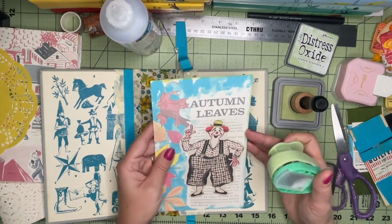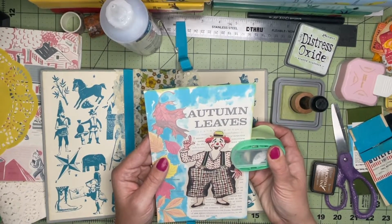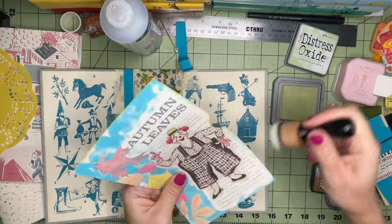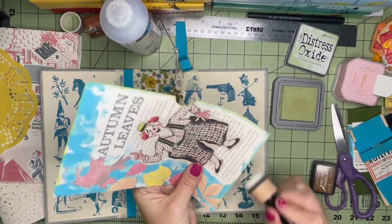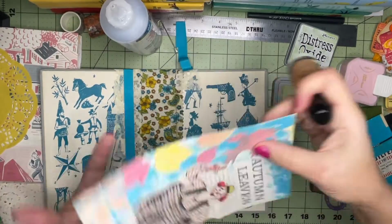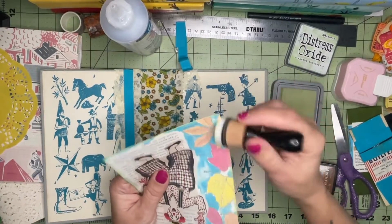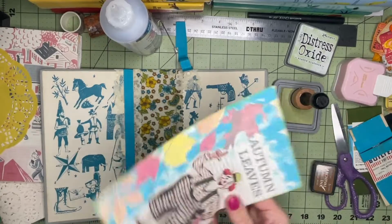But I'm going to punch just a little notch with my circle punch, like a half circle out of it, just so that you'll be able to tell that it's a pocket on the back cover of the journal. And then again, I'm just going to continue distressing the edges with this pretty green color. I really like this. I don't use this green color often, but I'm going to try to use it a lot in this book because I want to incorporate a lot of greens and oranges and blues. I think blue is a very unrealized color that you can use for the fall, but I think it works good in the fall for some reason.